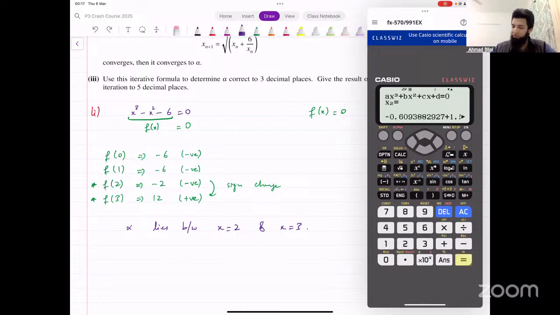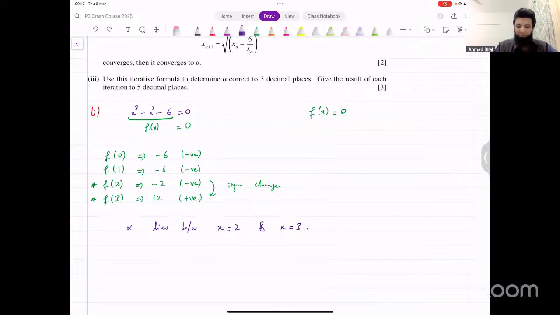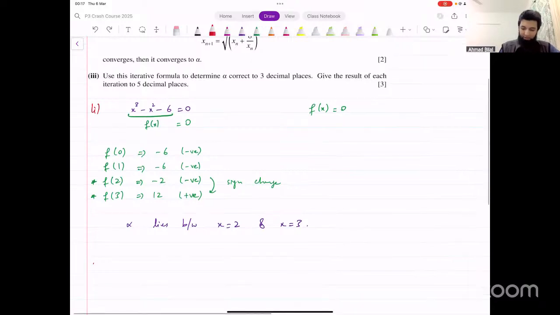The other solutions for this, they are complex, you can see, right? So that's the only real solution. This is complex, and then x3 is also complex. The only real solution was that 2.218, and that lies between 2 and 3. Okay, that was the first part. Any problem with this? Any questions, anyone? The first part?